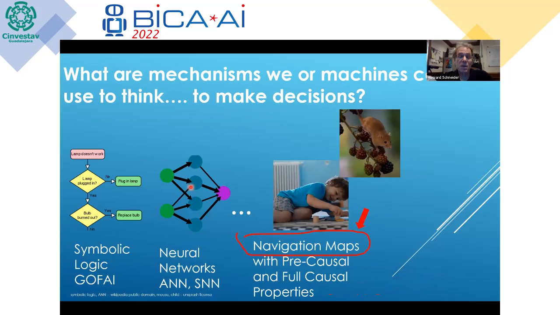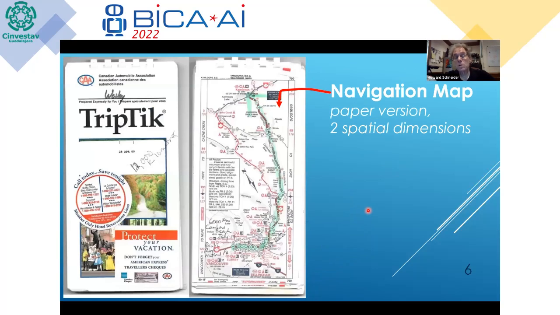There are really two main ways that people make systems intelligent. There's symbolic logic, GOFAI, good old-fashioned artificial intelligence, if-then, and neural networks, and there's a variety of them: artificial neural networks, spiking neural networks. However, today I'm going to be talking about navigation maps, and I believe this is what our brains, and the brain of a mouse, use to operate. Over the years, people have realized that brains really don't do what neural networks do. And many years ago, people thought they're like symbolic logic. They certainly aren't.